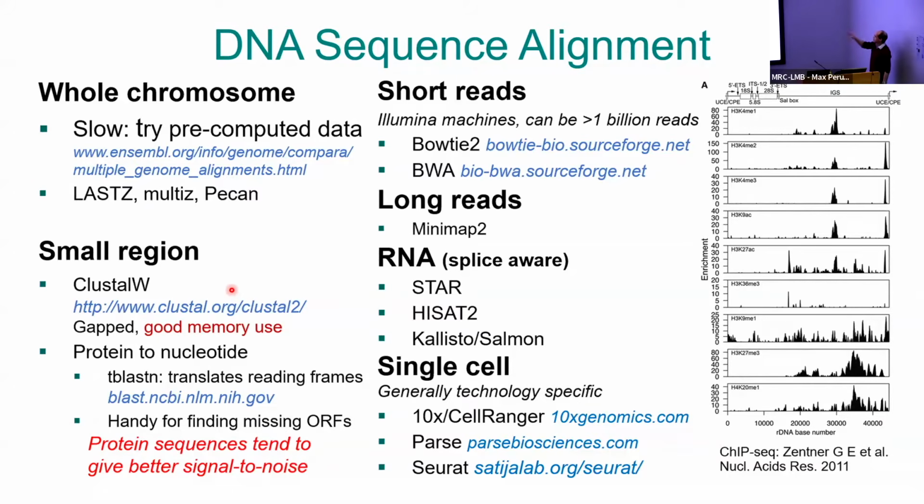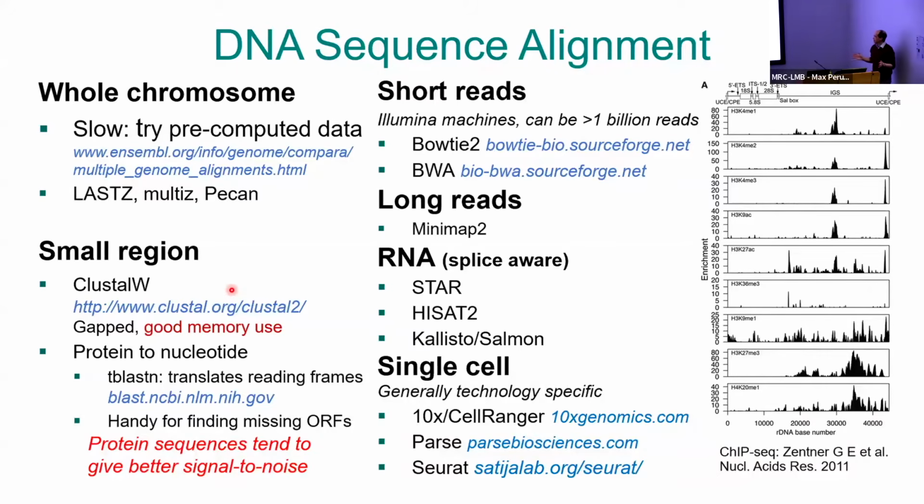So on the right-hand side are the types of sequences you would get back from next generation sequencing experiments. Typically off an Illumina machine, you'll get short reads of about 50 to 200 base pairs in length. So they're short, but the actual throughput is very high. You'll tend to get up to billions of reads on the biggest Illumina machines. And you would tend to align those to a reference genome using a tool such as Bowtie2 or BWA. And that will work out from where in the genome these reads arose.